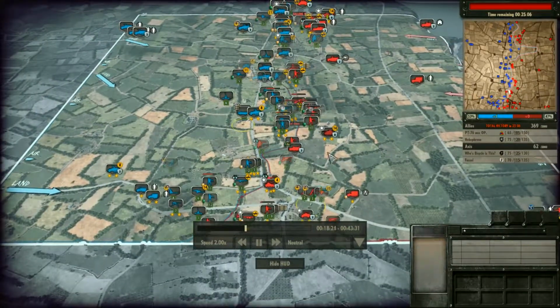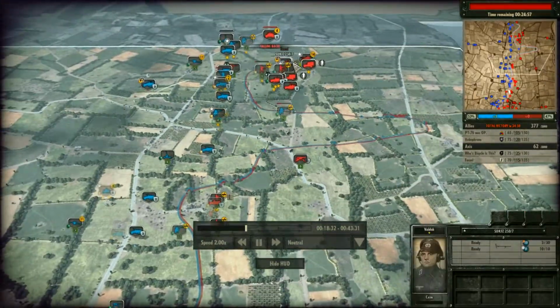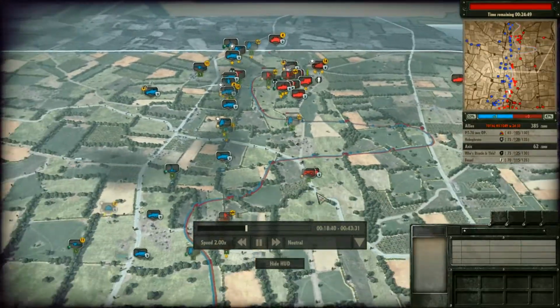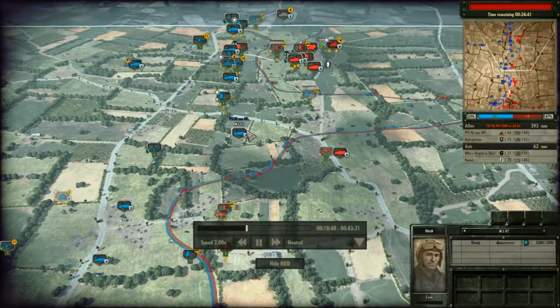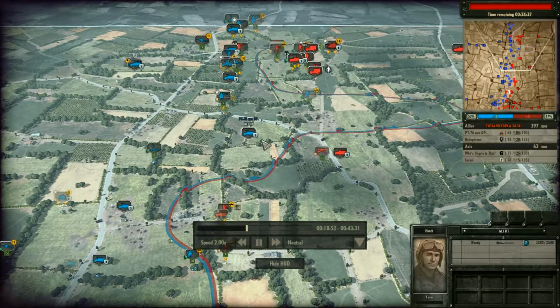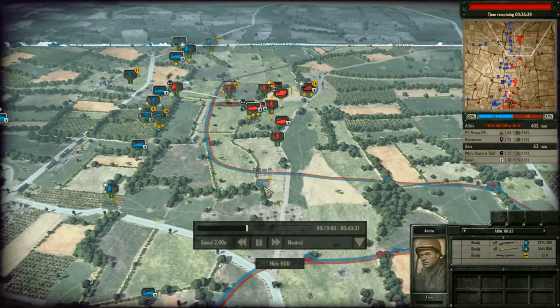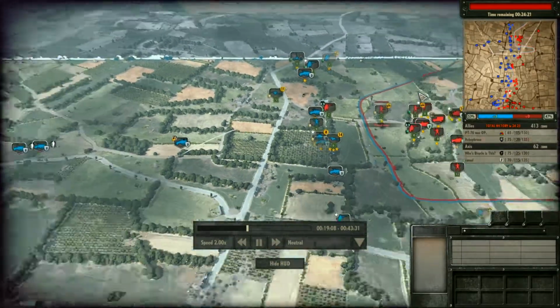Down here, my teammate is just fighting the 17th Grenadiers again. I'm in a pretty good position up here. I've noticed there's nothing here, so I move up another half-track. He moves up Pioneers because he knows I have infantry here. I bring up a mortar because he brought up a mortar.